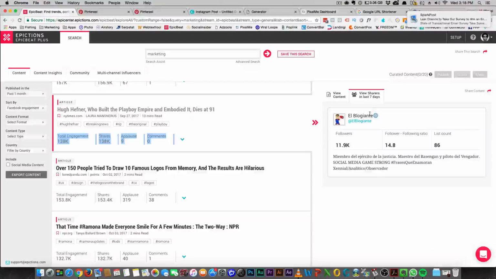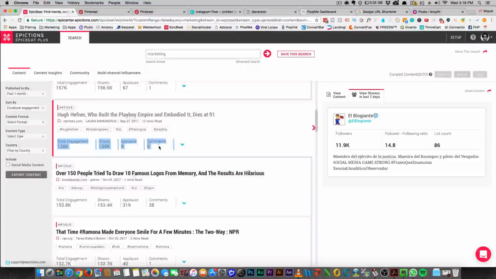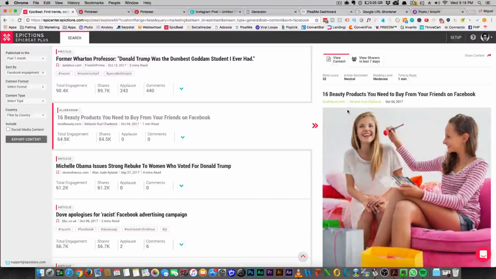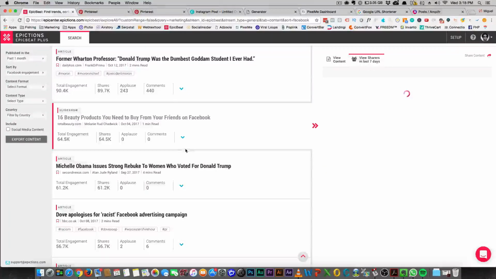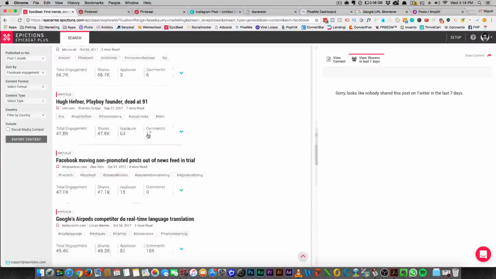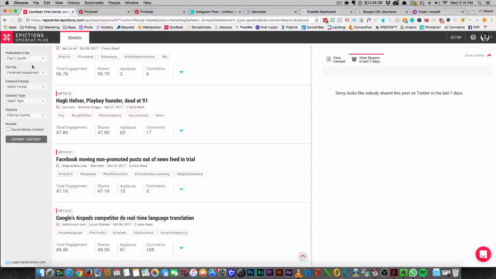All right, so you know that this person has 11,900 followers, and they had a follow to follower ratio showing you and everything, right? But they actually shared this article within the last 7 days. This is actually an older article. Within the last 7 days, they shared this article. And so if you had an article similar to this, what you would want to do is retweet the people that actually shared this content.